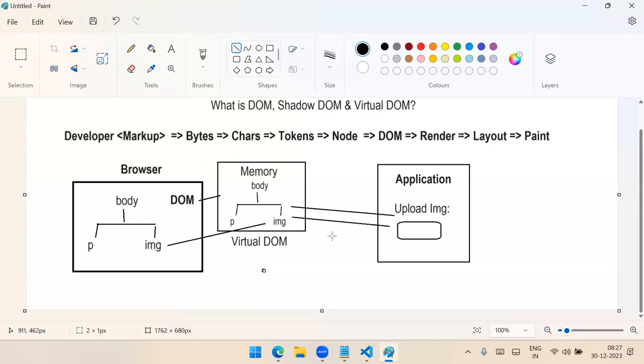What you will learn in React is how to create this virtual DOM and how to manage this virtual DOM. All these days you worked with the actual DOM. Now you are going to work with the virtual DOM. I will tell a real, general example to make you understand more.